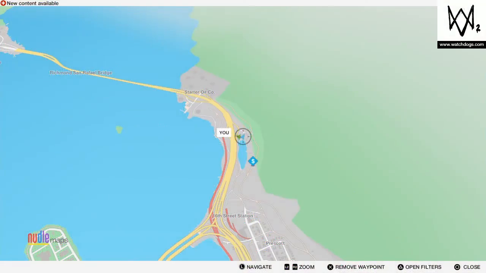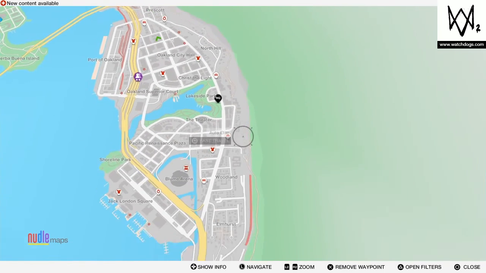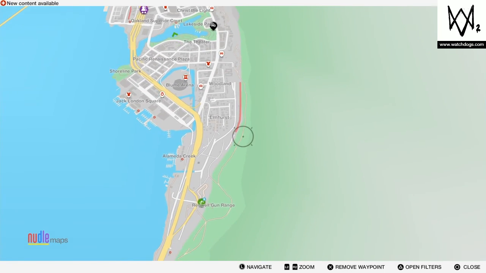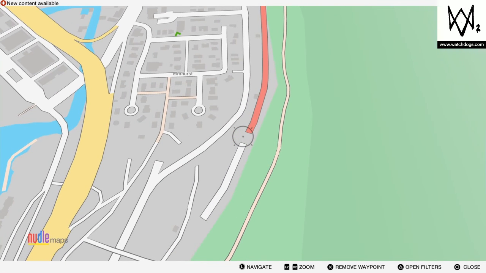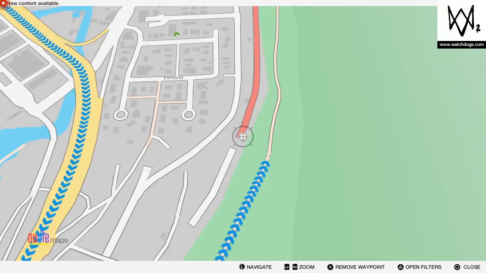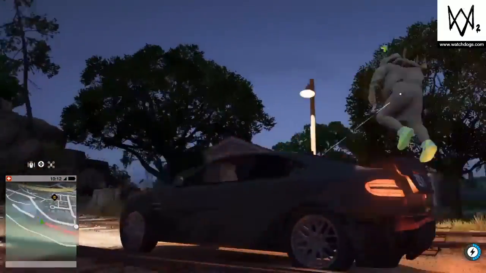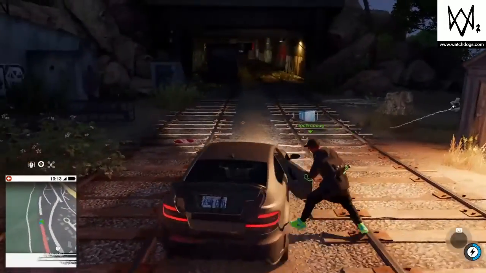So on to our third location for the symbols. We are gonna be moving all the way down to these train tracks right here. So you do wanna go right here, and let me just fast travel. Alright, so now we're at our third location, the little train tracks.